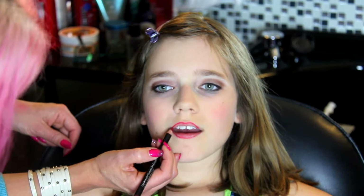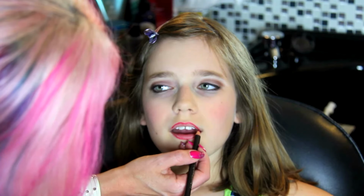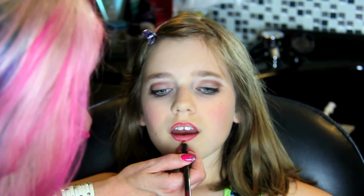So if your hand is feeling unsteady, just put your pinky on their chin. Can you smile more? So the lip liner is gonna help keep that lipstick in its place so your daughter doesn't have red lipstick all over her face. Step back just to see that things are even. Good.